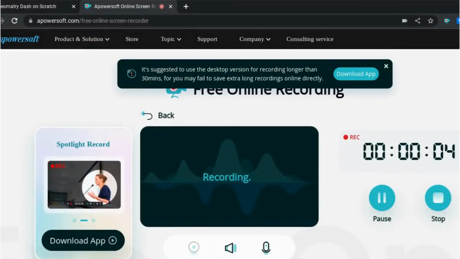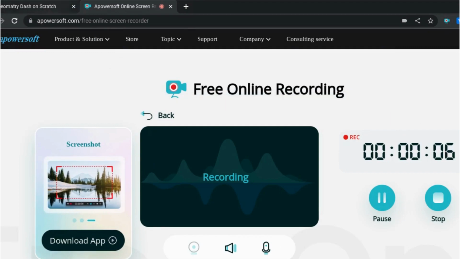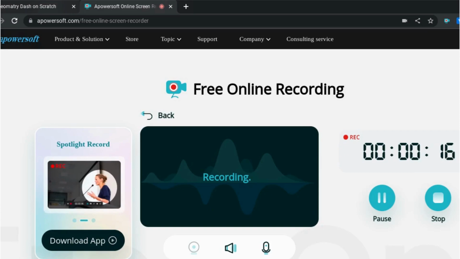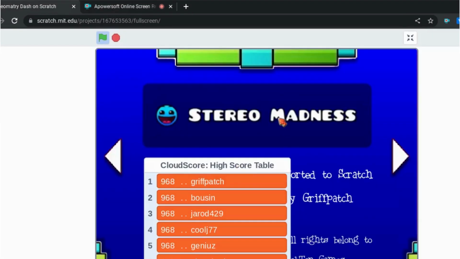Today I'm going to be playing Geometry Dash with my cousin. Say hi. Hi. Yeah, so we are both going to be playing Geometry Dash, and we're gonna see who gets farther. So let's get started. Alright, we're both going to be taking 10 rounds each, so this is going to be my first round.